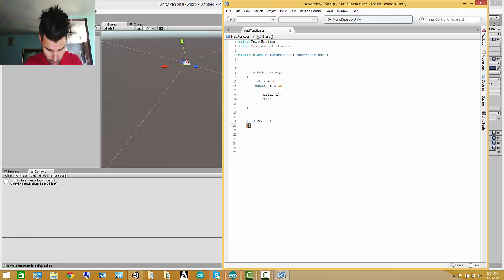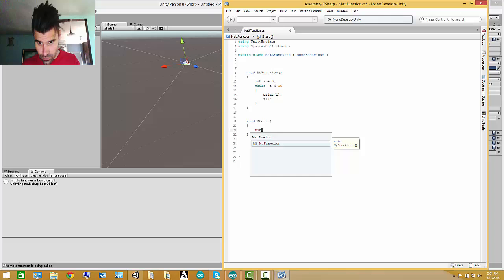So we'll go void start, and we'll just run my function in the start function and see what happens.